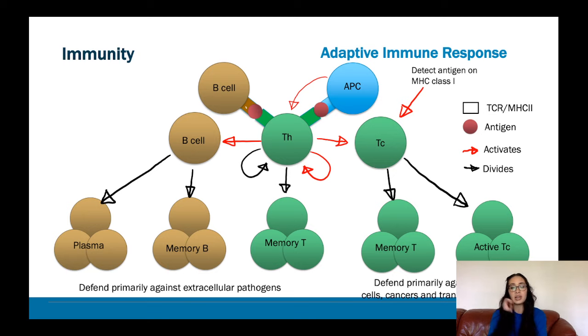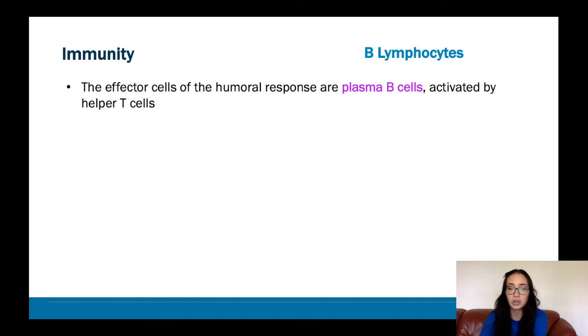Okay, so walk yourself through this entire process. What happens? Why does a macrophage eat a pathogen? Well, it eats it so that it can digest it and get its peptide and present to a T helper cell. What happens to the T helper cell? Well, the T helper cell activates the rest of the adaptive immune response. It activates the B cells, activates the T cytotoxic killer cells, activates the plasma cells, activates the memory, right? It's really important in initiating all of these responses. So walking through every single one of those processes is the most important thing, I think.